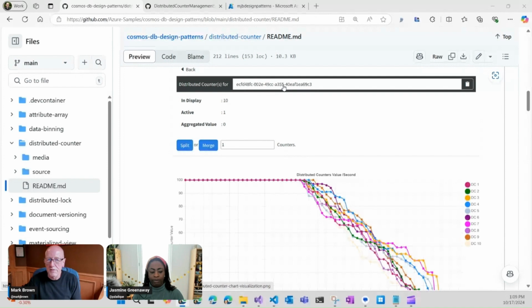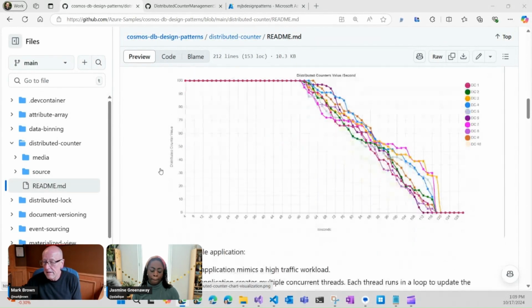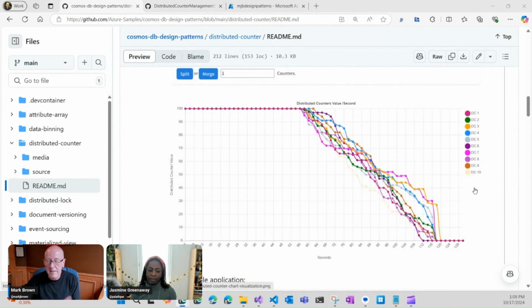This is kind of a cool little feature we added into this thing here, but you can create or reduce the number of active counters you've got depending on how much contention, how many TVs maybe you're trying to sell at the same time. And then of course we've got underneath here a little graph that shows you all the counters that are created and then the value of each one of those counters as they go from whatever value you start with all the way down to zero.